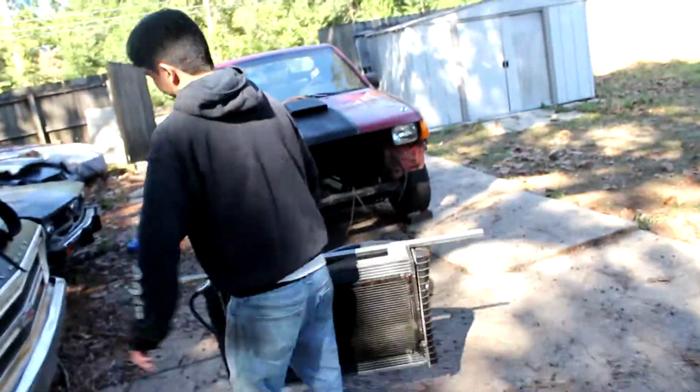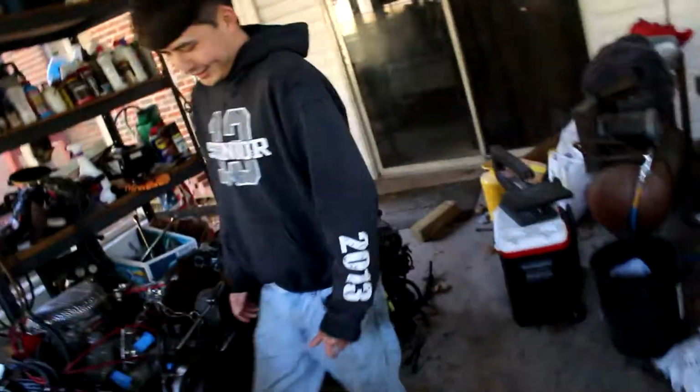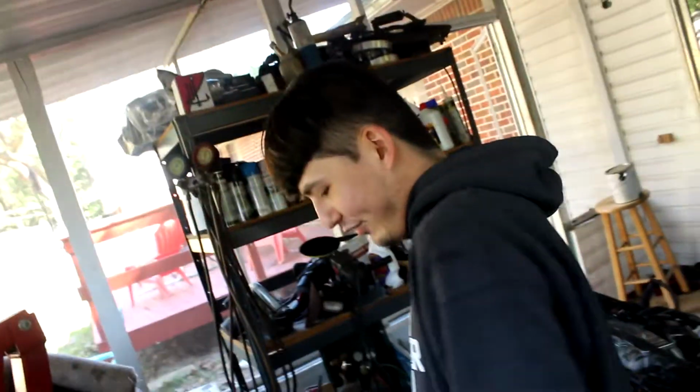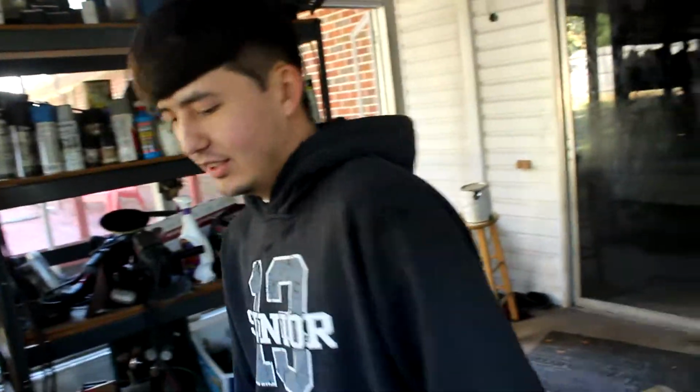Are you excited to have this thing running today? We'll see. I'll be excited if it runs and the transmission does not leak. Well, I thought we fixed that. If I have to put this damn truck together again, and it's still leaking after the last several times. My only faith is that it actually got gone through this time. So what was wrong with it exactly?